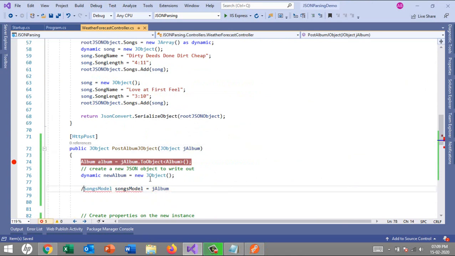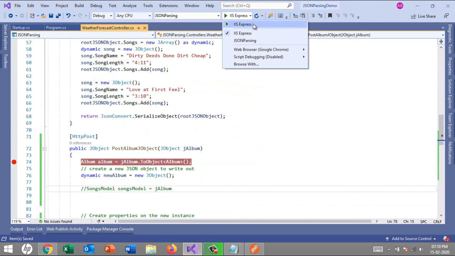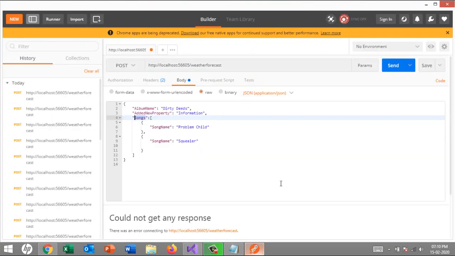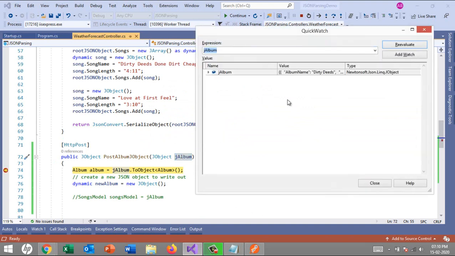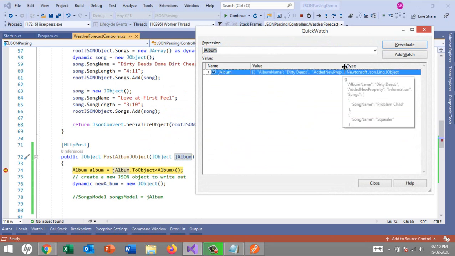Let's run this so you'll get a clear idea. We got here, press Shift F9, we got an album, then under this album we have songs dot.